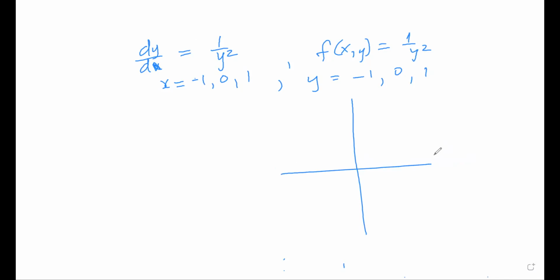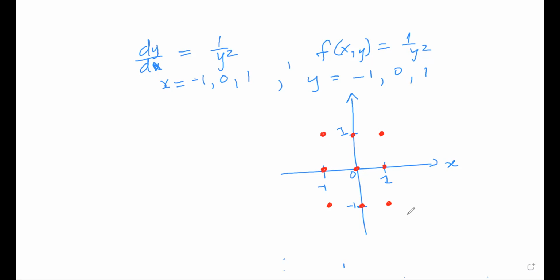You want a grid of points (x, y) on the xy plane where you have minus 1, 0, 1 and minus 1, 0, 1. So with the mixture of points there, you will find you have points like this point here, this point here, and so on. Let's count them. Yes, 3, 3, 3, that's 9.